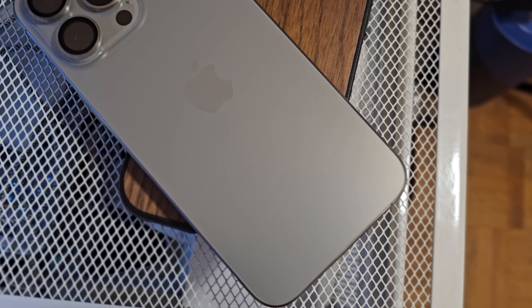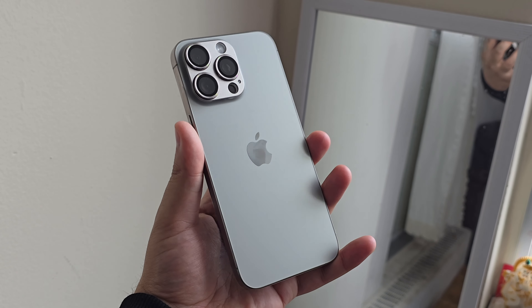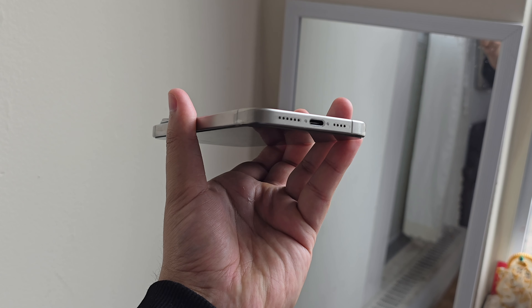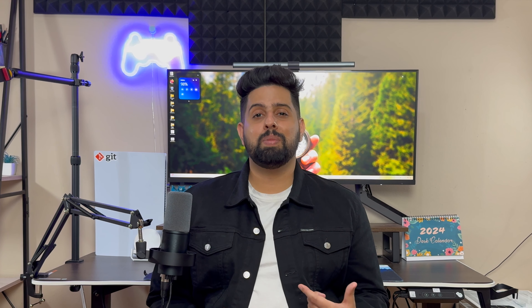The fourth thing is build quality. After eight months of usage, I don't have a single scratch or dent on this iPhone 15 Pro Max — the titanium body is holding up really well. Compared to the Samsung Galaxy S24 Ultra, which already has scratches and scuffs from a thin matte coating, the iPhone 15 Pro Max's Grade 5 titanium is superior. The tapered edges also make it more comfortable and grippy in hand.